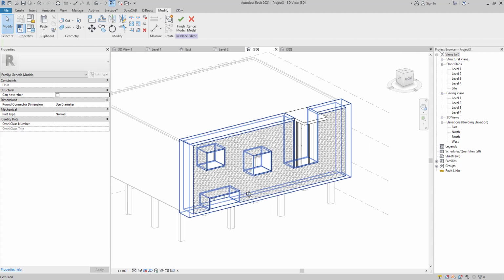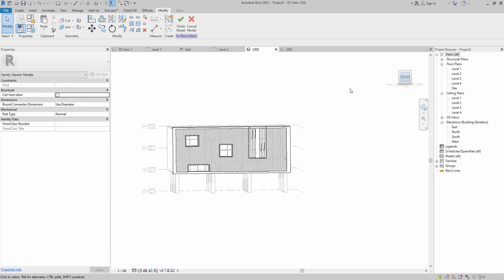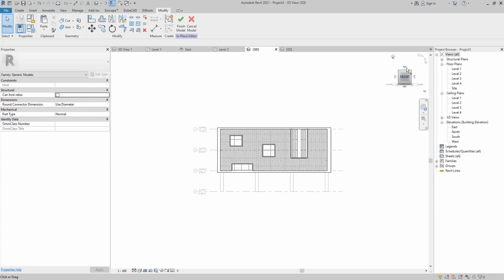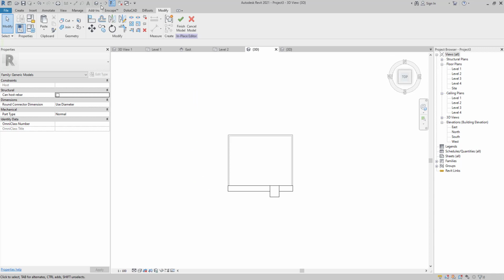And our facade is finished, so we can create a camera for our project to see how it is going.